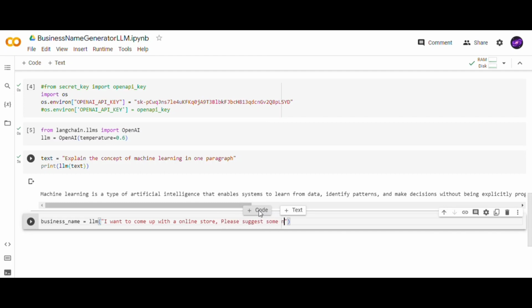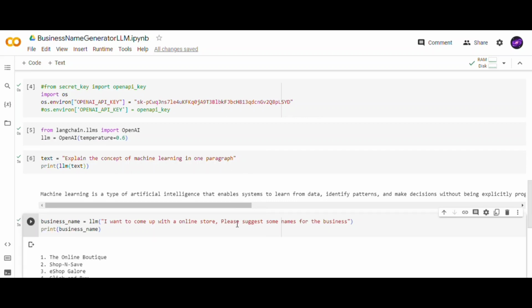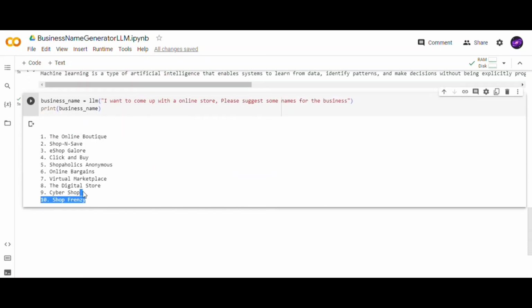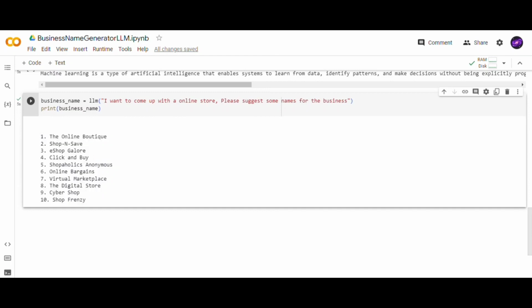Before that I need to print business_name, and click the run option. It will give me a list of some fancy names. As you can see: the online boutique, shop and save, e-shop galore, click and buy, and so on.